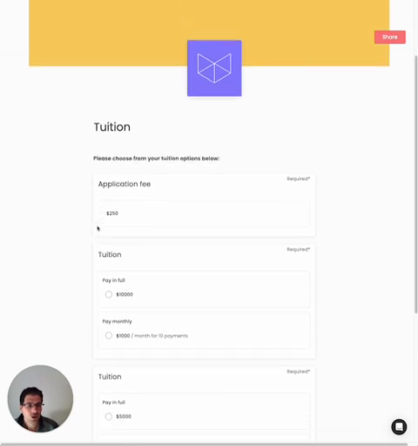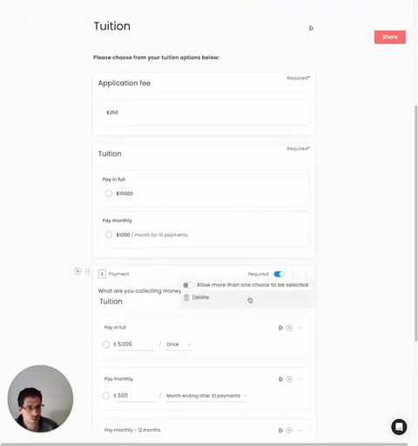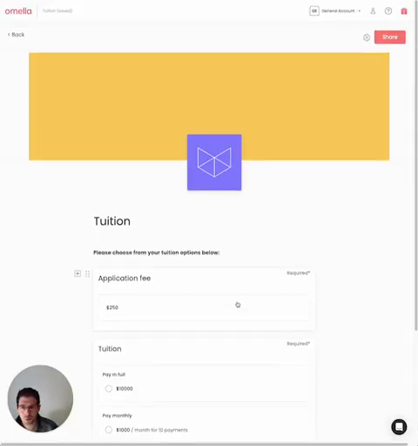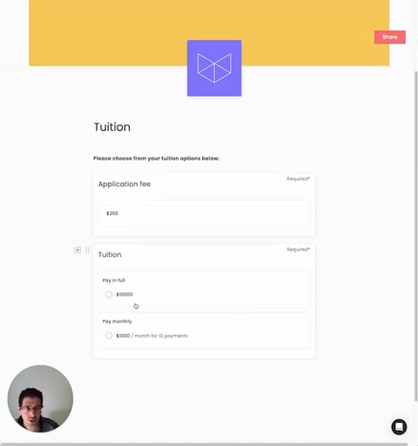Okay, so we just created our template, and I think I'm going to delete this just for the sake of time and to keep things simple. But now you know how to do it. You want to create your perfect template once. We give you the bones of it, but you want to customize it to your specific school.